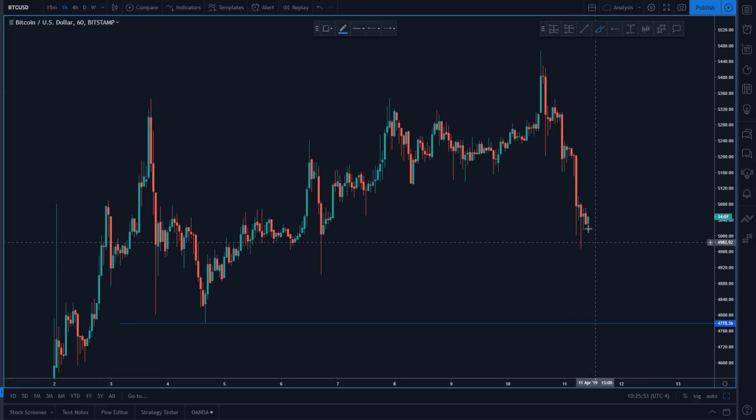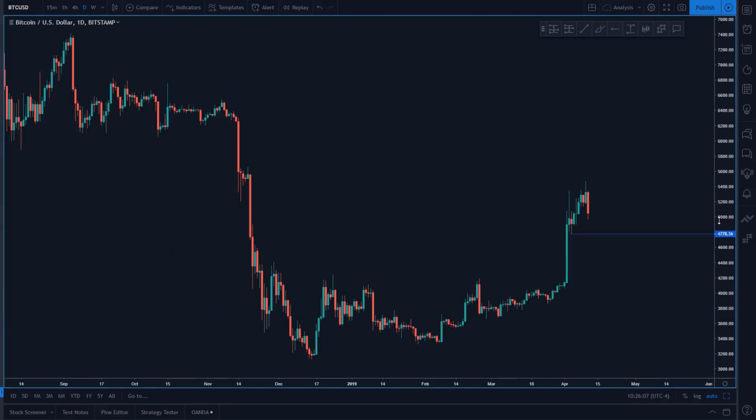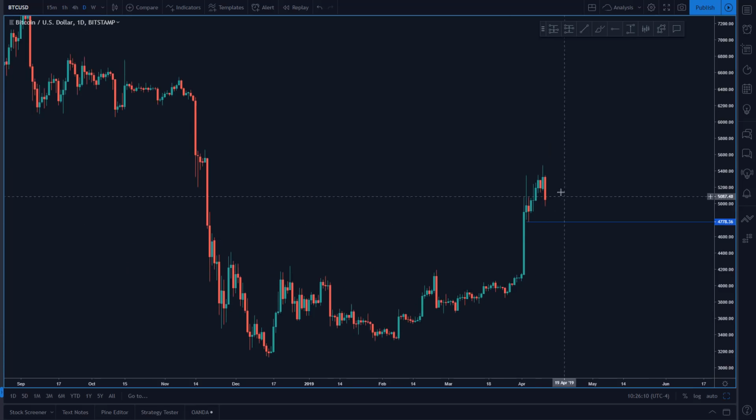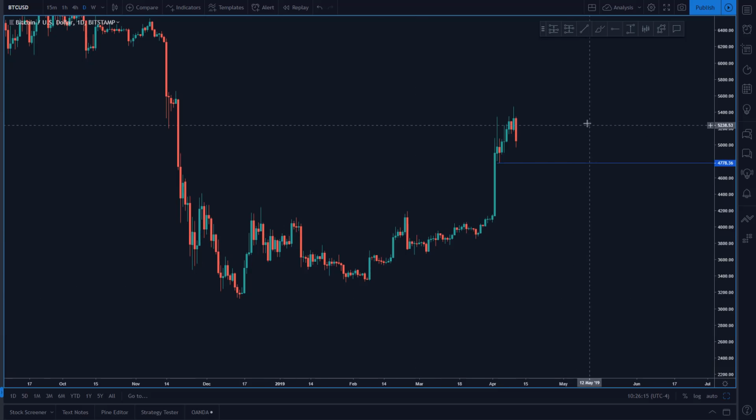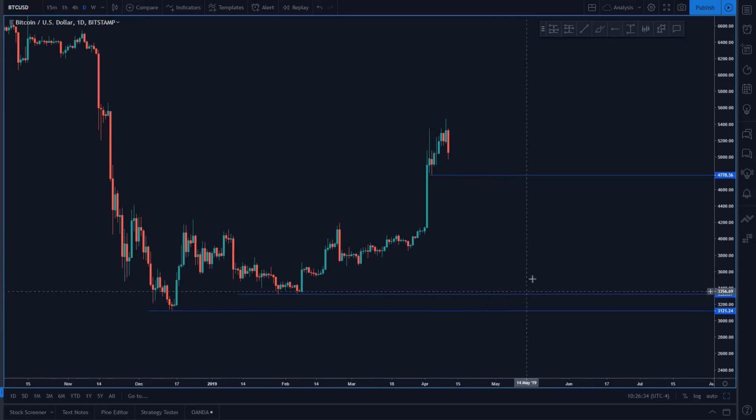If we do get a clear correction here, like this, feel free to take that. That would be a nice play even down to this area here. And then it could break and go a lot lower. So if this doesn't give us the correction here and this starts to break back to the downside, a couple areas I'd be aware of would really be this area here at about 3,100 and this area here right about 3,300. So right about 3,000 to 3,300, I'd be aware of those areas where we could potentially reject and create a bigger structure.